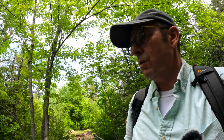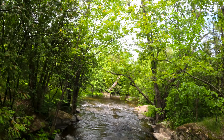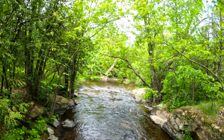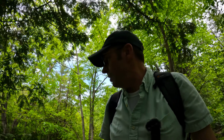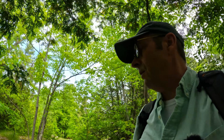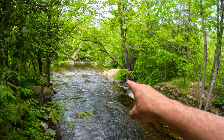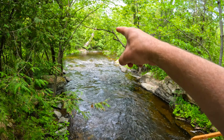Oh my God, that would make a cool shot if you could see the tree right there. Maybe in the fall when the leaves are changing colors. Yeah, I could probably get down to that rock right there and get a shot of that tree in the fall with all the colors. I'm gonna have to try that. Okay, well, I'm almost back at the car here.